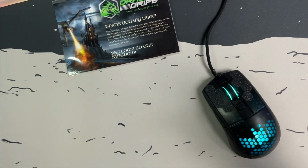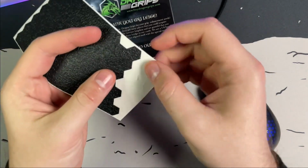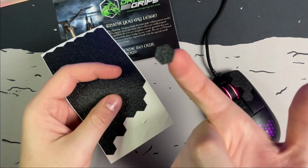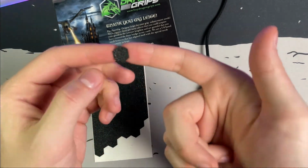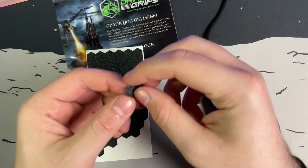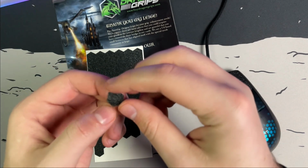All right, so this one's a little bit different. This is Dragon Grips. I was able to find this on Amazon. And what these are is small little pre-cut hexagons. And you can literally put these on anything because of them being really versatile with being so small. And of course, you can mix and match it any way you want as far as the positioning. It's really cool to put on something like, say, your cell phone, your console controller.